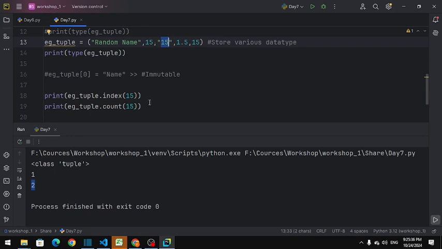As you know, programming languages are case sensitive, so they make a difference between string and integer. It is considering this as a character, and this 15 and the 15 present at the end are the same data type, so it is giving me 2. What if I pass this 15 as a string? In the output you will find that the number of 15 as a string data type present is only 1.